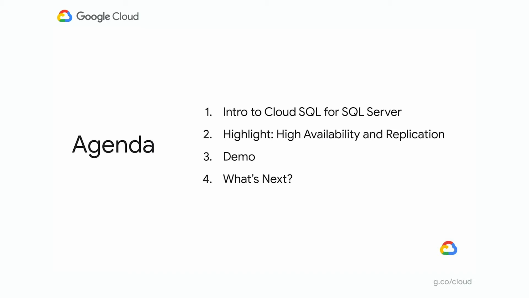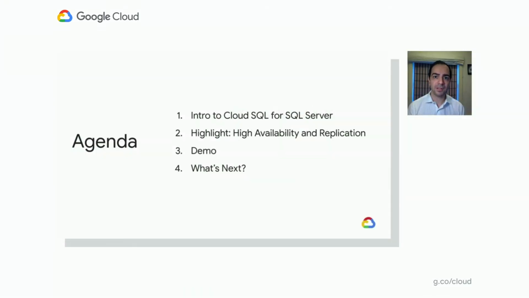We're going to kick it off talking about an overview of the different capabilities and features that Cloud SQL for SQL Server provides and some of the considerations you should have when setting up the service. Then I'm going to focus in on some more complex topics that we generally get a lot of questions about, such as replicated persistent disk and how that plays into our high availability strategy.